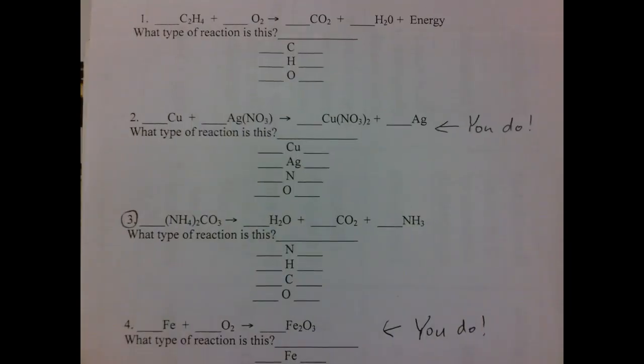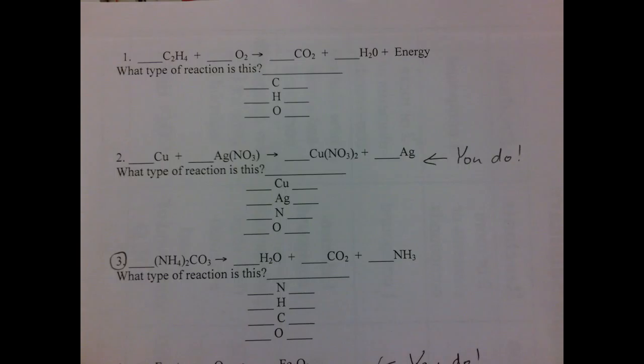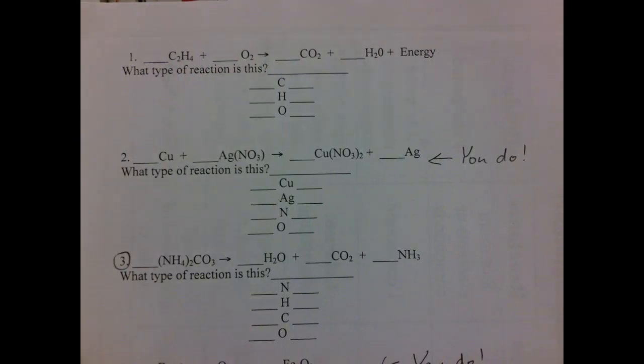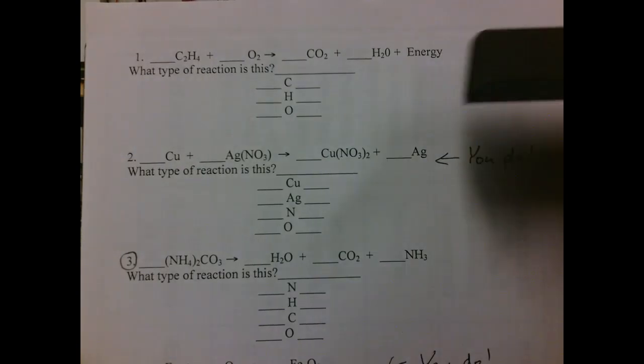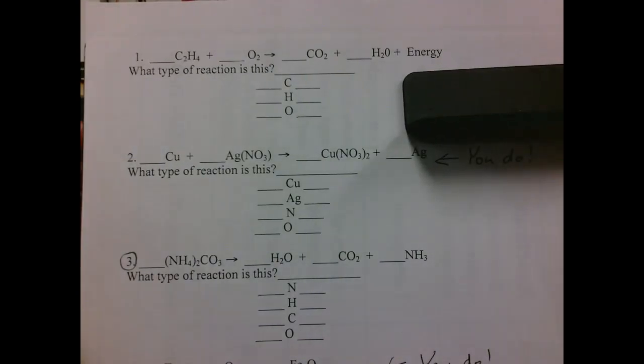Okay, so you're going to do 2 and 4, but I'm going to do number 1 as an additional practice one. I also sort of want to show you what I'm seeing when we talk about types of reactions for some of them. We only talked about types of reactions for some of them, but I also want to draw some symbols on here to help you a little bit with identification. And so let's take a look at number 1. Number 1 type of reaction. Well, here's what I see when I look at number 1.